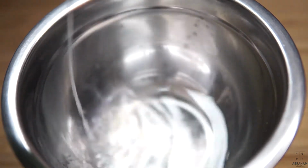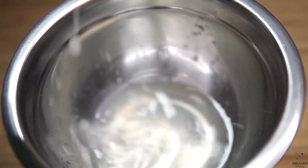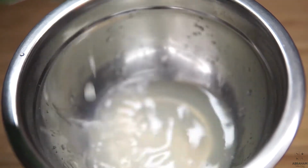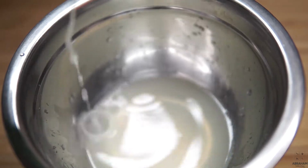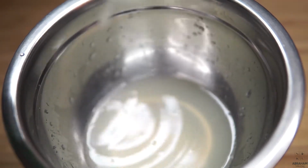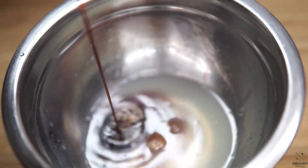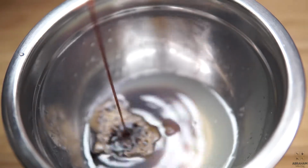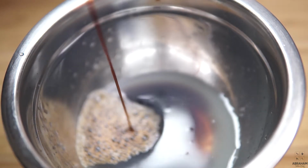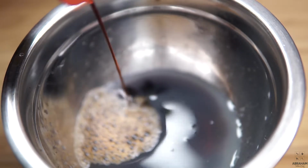I'm using concentrated lime juice just because I want more of that lime flavor in there, but you could also opt for just using regular limes. It'll be easier to measure the lime juice beforehand, like squeeze it out and then measure it and then just add it there, than doing one lemon or lime at a time. Next, we're gonna wanna add 100 milliliters of soy sauce. Now, it doesn't matter if it's low sodium or regular soy sauce, but the regular soy sauce will definitely taste better.